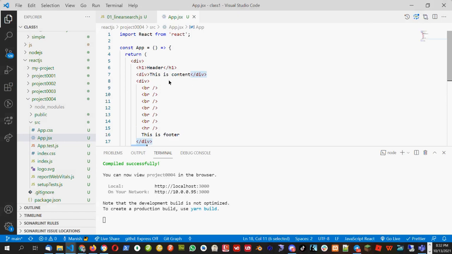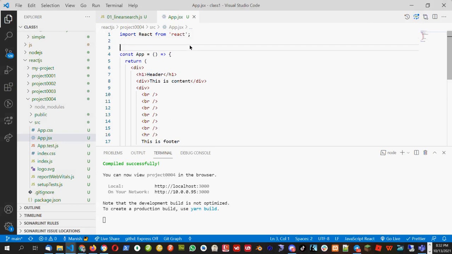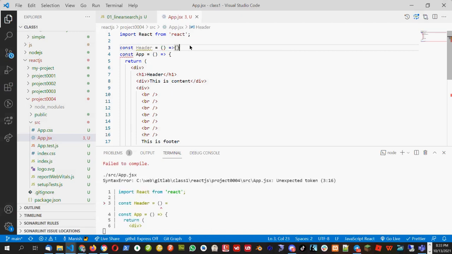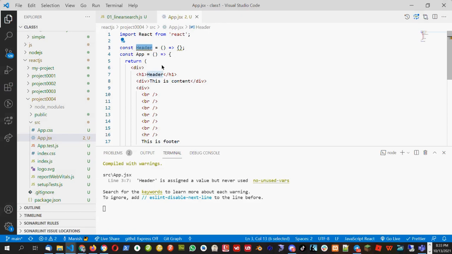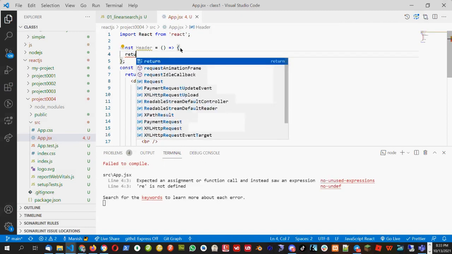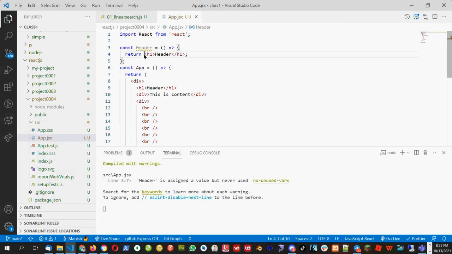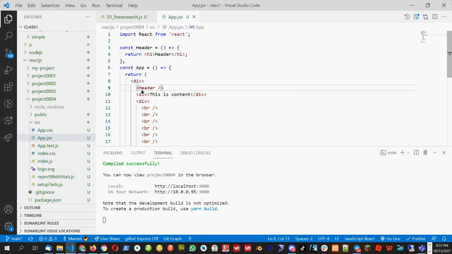Now let's do one more thing here. This header tag, I can also put in its own component. So for example, I will create another component, header. It is having the arrow function. So this is my header component, and I will take this header tag and put it inside it. Return the header tag. Then I will call this header component here instead of the header HTML tag. To call this header component, I will say less than sign header and closing tag. So I'm closing this header tag.